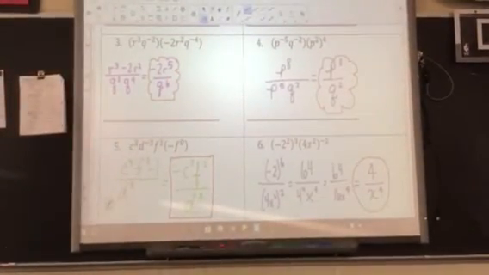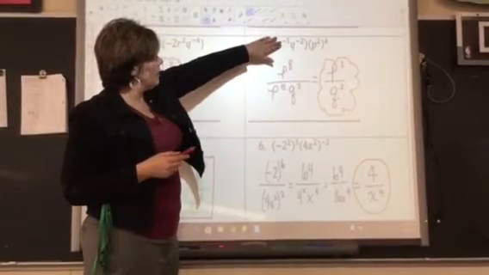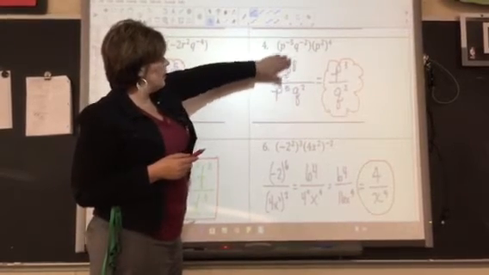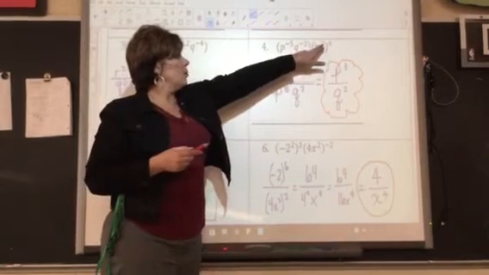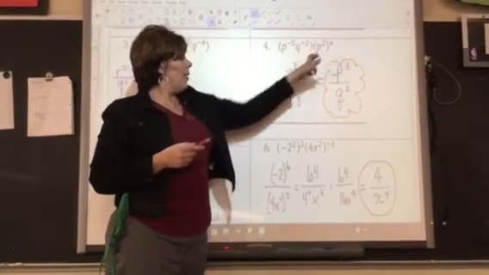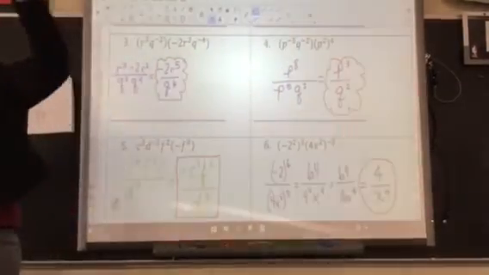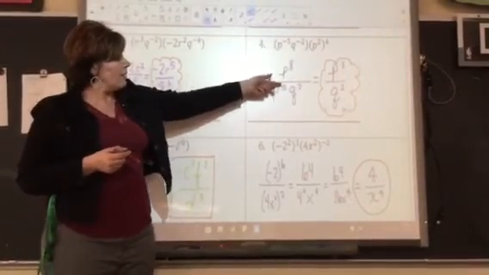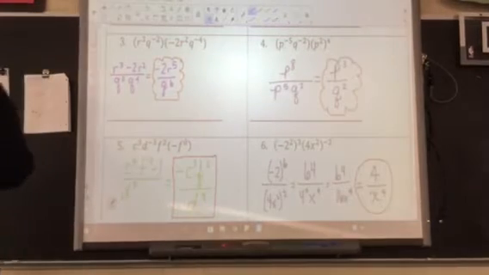Number 4, same thing. I drew a fraction bar. This is a negative exponent, so I'm going to drop it positive. P to the 5th, move it downstairs. Q to the negative 2, move it downstairs. It becomes q squared. I distributed p 2 to the 4th power. That power becomes p to the 8th. Then I'm going to use my quotient rule that says if the base is the same, I subtract. 8 minus 5 is 3, so I end up with p cubed over q squared.